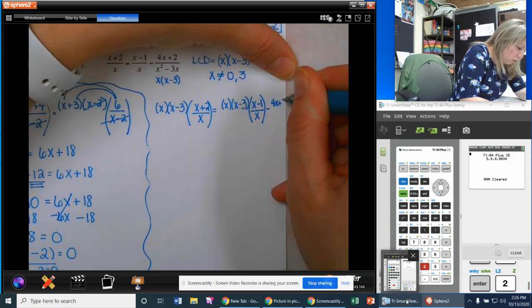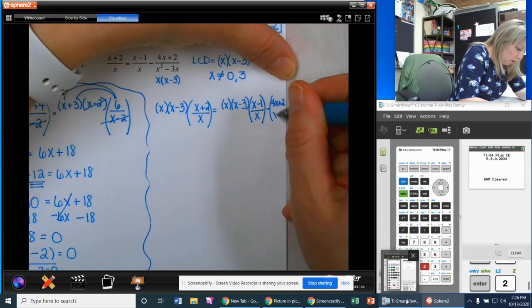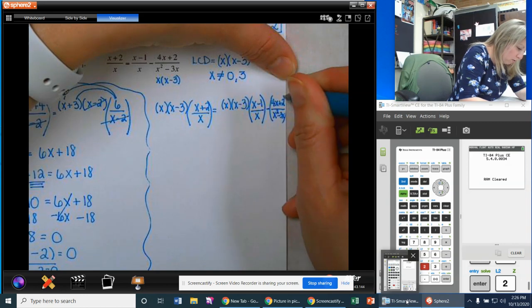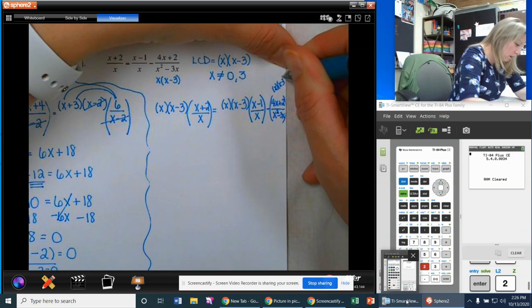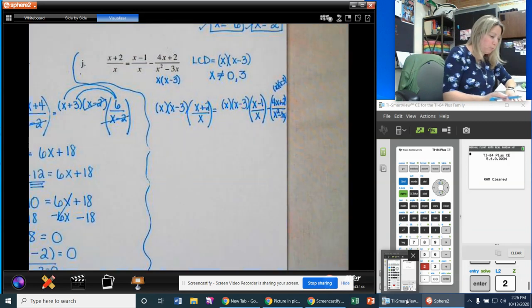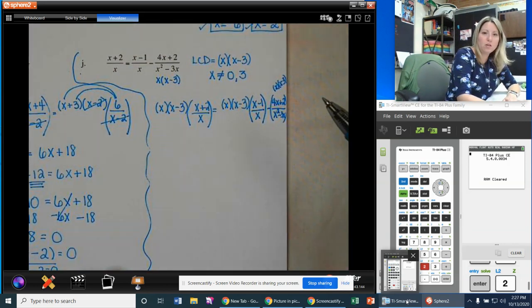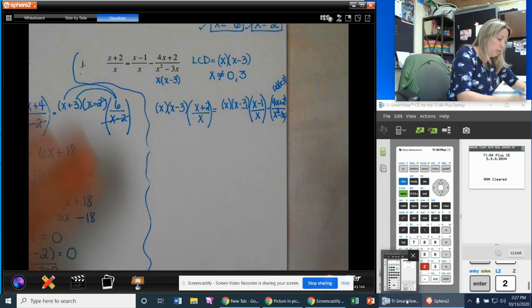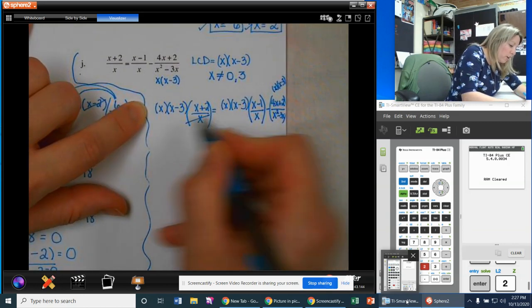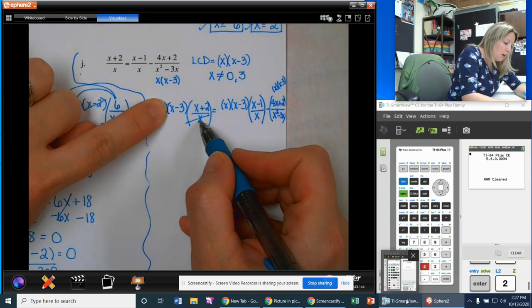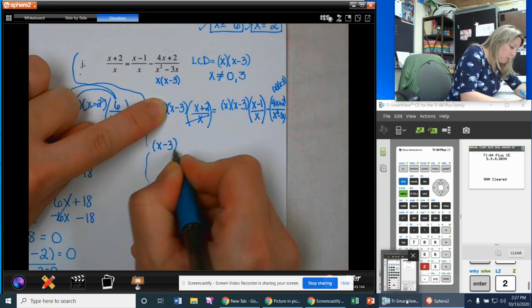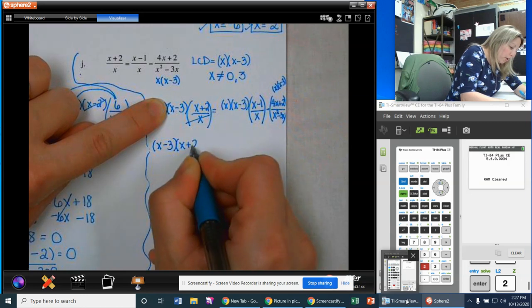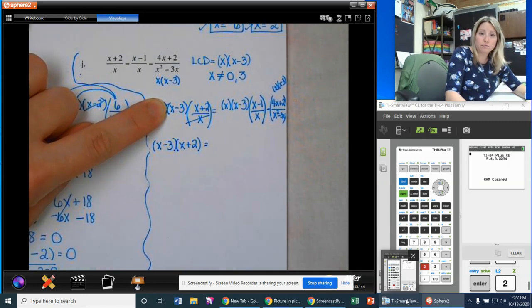4x plus 2. x squared minus 3x is the bottom. And of course, you know that this is multiplied by x and x minus 3. Oh, I took up space from J. That's okay. We still know what's being multiplied. Here, total cancellation of that piece. But now what that means is these two binomials are going to multiply together. So just bring them down to the next line. We'll FOIL them in a sec.